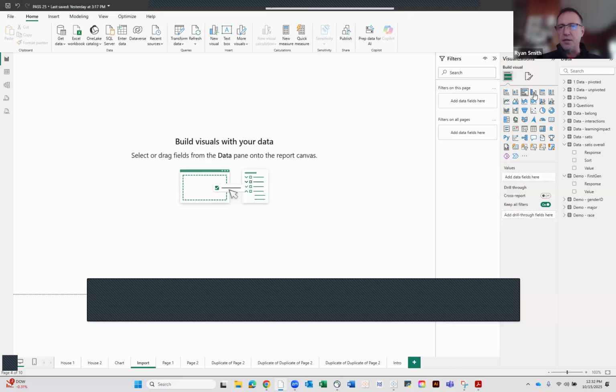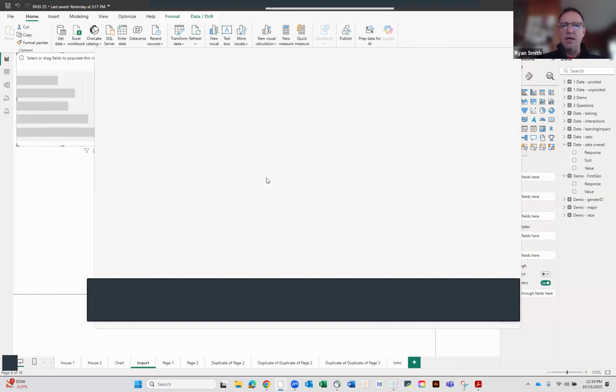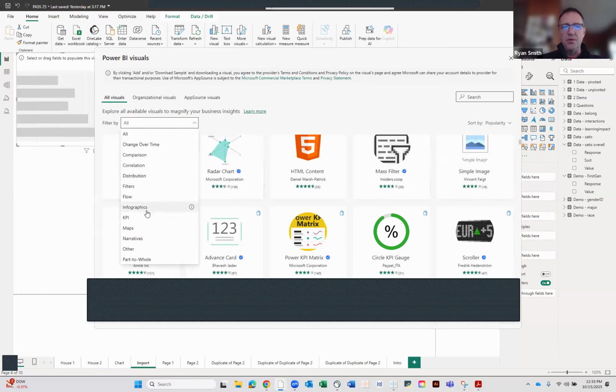Here are your visuals over here, and I'm sure you've all done this. You can just click on it, and if you want to import, there's this little get more visuals here. It'll give you an option of what you want to look at, and you can filter, you can do maps or narratives. There's all kinds of things here.